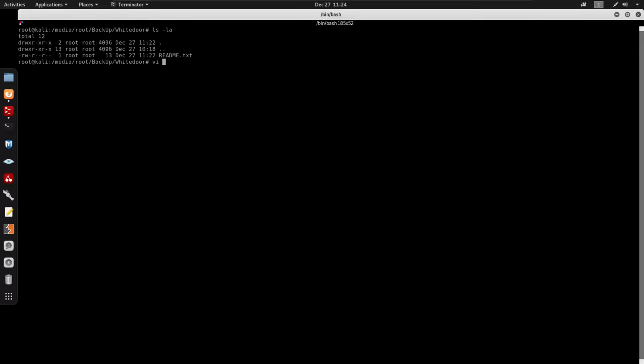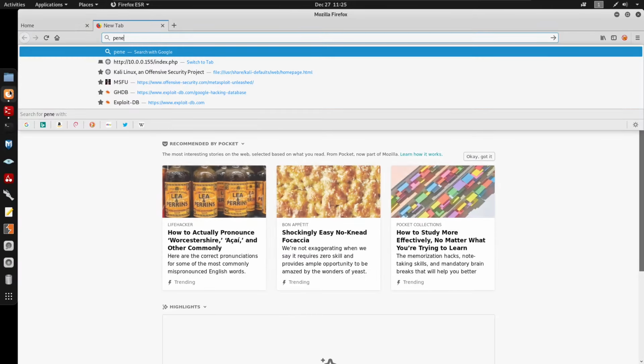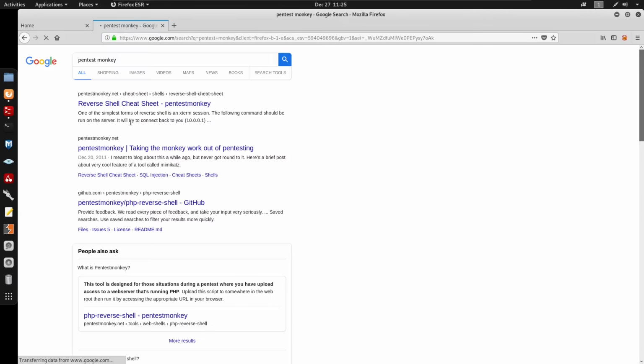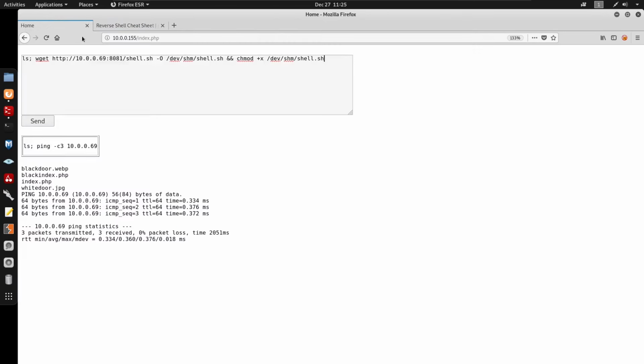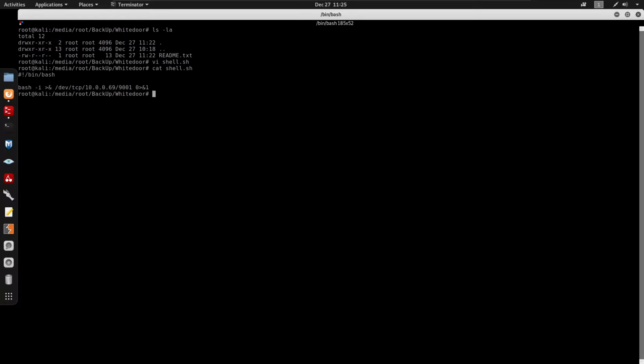So just mentally, I'm going to vi into shell.sh. I'll go into insert mode. We'll run /bin/bash for the header. I want to go to pentestmonkey, and we'll do this for a reverse shell. I'll just get a bash one-liner, or bash reverse shell. Put this in here. We'll change this to 10.0.0.69 with port 9001. So now I do have this shell.sh.